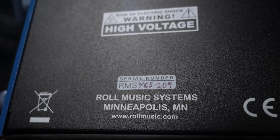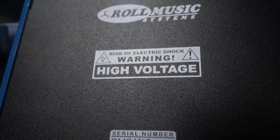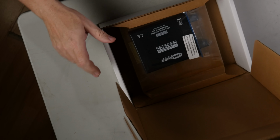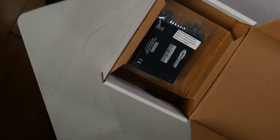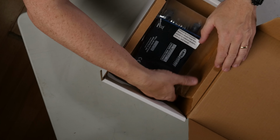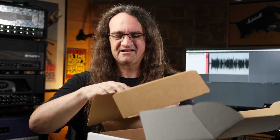I love that though. Warning, high voltage for the high voltage Puritans. And let's take a look at the other one, shall we? Now, I was talking with the guys at Roll Music and they're saying this is a really great vocal combination. So this is something I'm going to try out just on my own voice speaking. I'm not much of a singer. Used to sing in a band, but I haven't sung in years, so not gonna sing on the show any time.